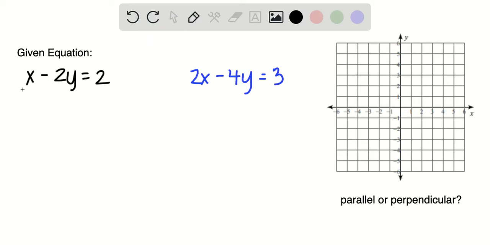So the very first one is written in black ink. I have x minus 2y is equal to 2. What I'm going to start doing is go ahead and subtract x from both sides.